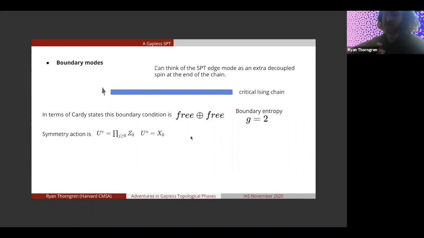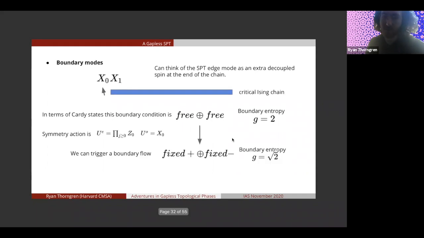So in terms of CFT boundary conditions, the boundary conditions of the Ising chain are the free boundary condition, and you have two fixed boundary conditions. This looks like free plus free. So it's not really a Cardy state because there's really two copies of the same boundary condition. So I'm going to write that as free plus free. And so the boundary entropy associated to this is just twice the boundary entropy of the free boundary condition, which is 1. So morally, this boundary entropy G equals 2 reflects the twofold degeneracy at the boundary of the SPT, and so the fourfold degeneracy on an interval.